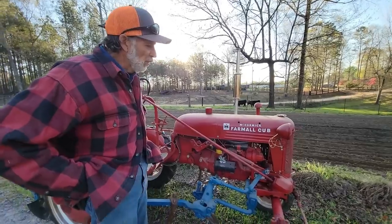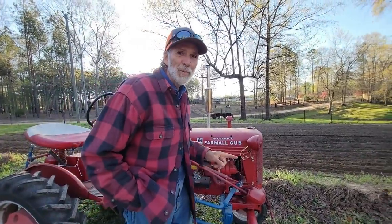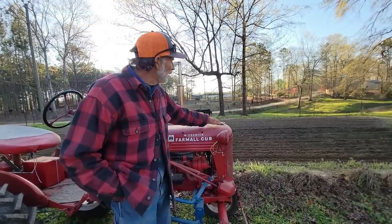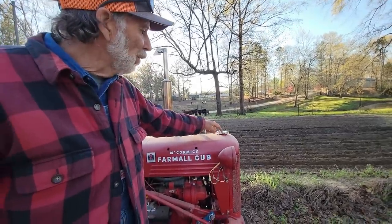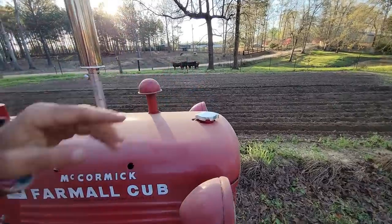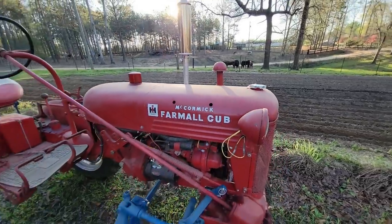But first off, don't think anything about this water and antifreeze you see here. I overfilled it this year on purpose through the winter months because we had such a hard freeze. I didn't want nothing happening to my tractor. And then I did find out that I had the wrong radiator cap on it. The original owner had just stuck a regular radiator cap on it. After doing some research, I had to have a totally different kind of radiator cap because this is a siphon system. So we got that taken care of.